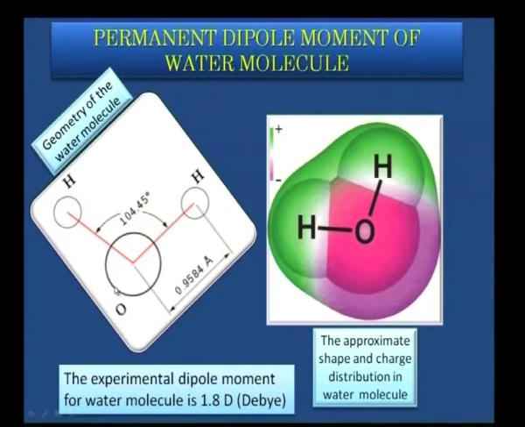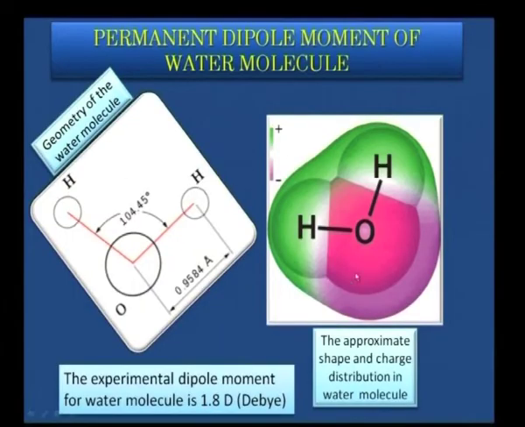Now, as I told you, there is an asymmetric charge density distribution of the electron cloud. How do you understand this? You look at the oxygen atom here, and the hydrogen is here. What do you know about the electronic configuration of oxygen? It will be 2s2 2p4, requiring 2 electrons so that the octet structure is retained.